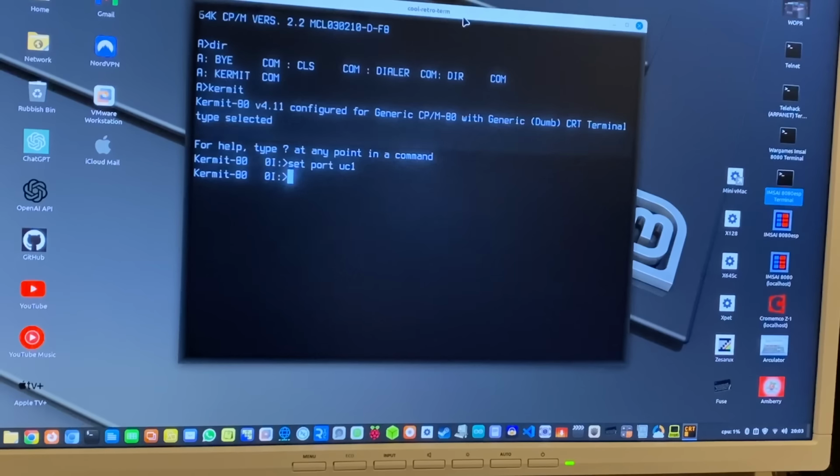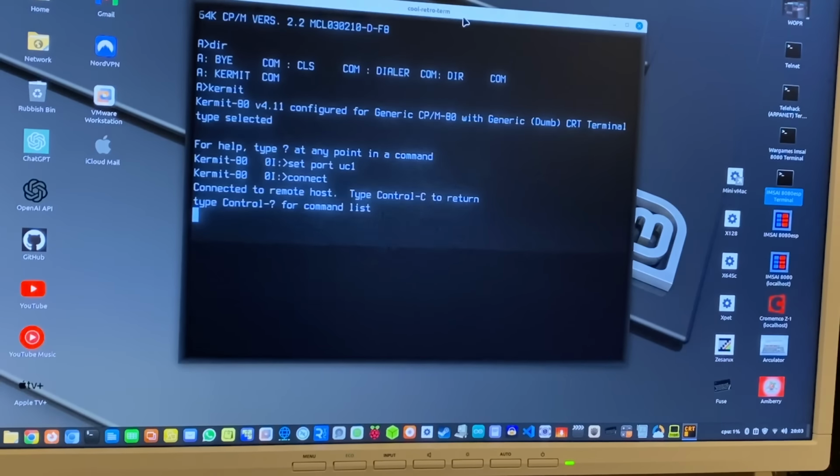now I've programmed it so it will automatically set the port for you, so you don't have to know what to do there, and then all you have to do is type connect, although if you were to type question mark, it would tell you that that's your option, and then it'll automatically dial the system, in this case the school's computer.